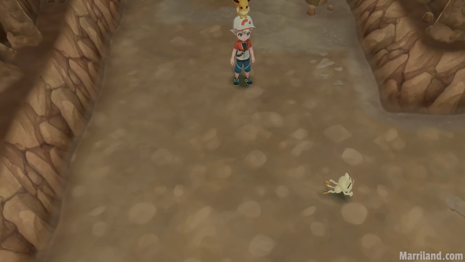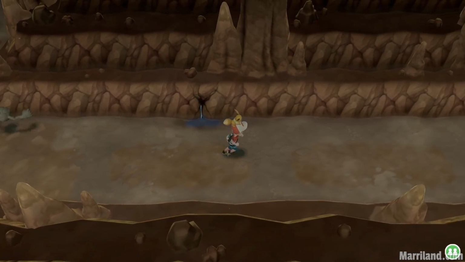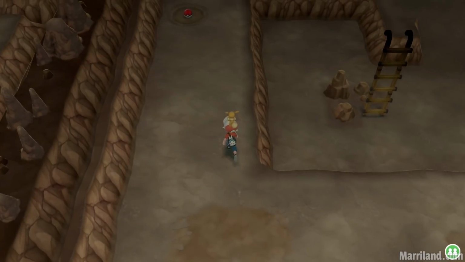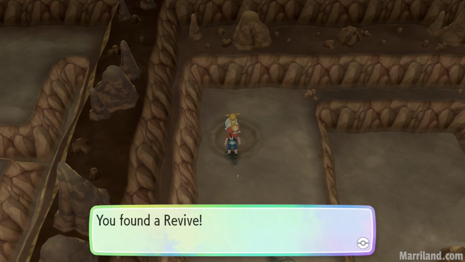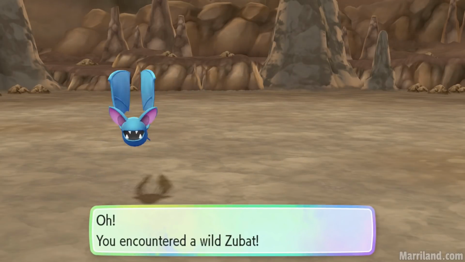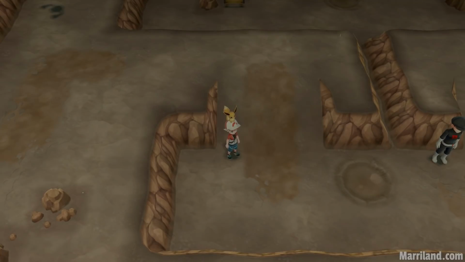Meow. And yeah, as you go down the stairs here, you'll find that Meowth, and it runs off. Okay, great. We'll chase after it. Yes, Zubat down there. Up here, though, we have a Revive. Rather nice item that can revive one of your fainted Pokemon. They're kind of expensive, though, so you might not want to use it if you're confident you can get back to a Pokemon Center in a reasonable amount of time. But it's nice in a pinch.